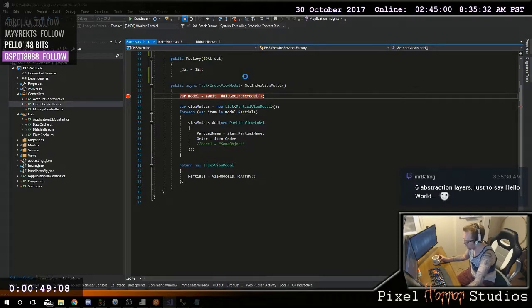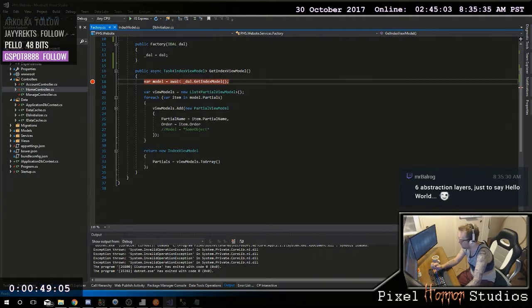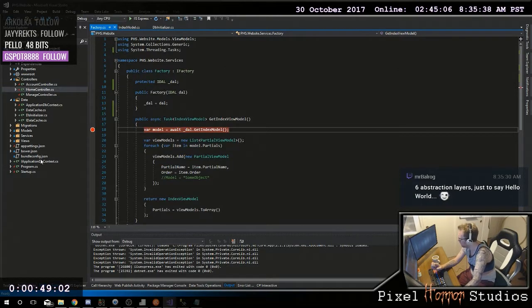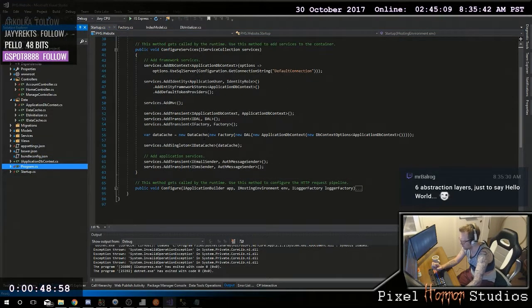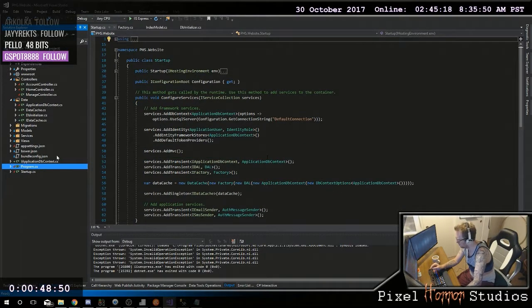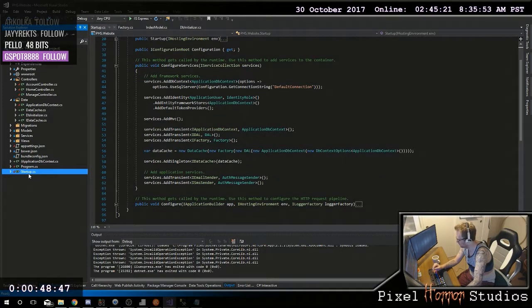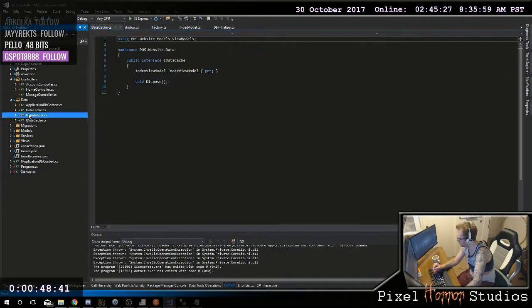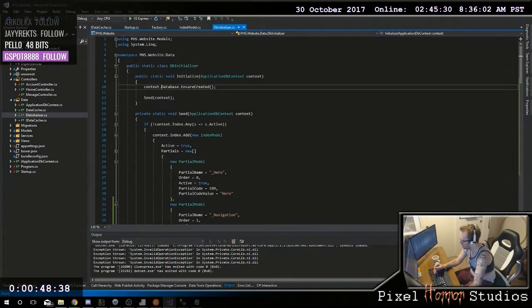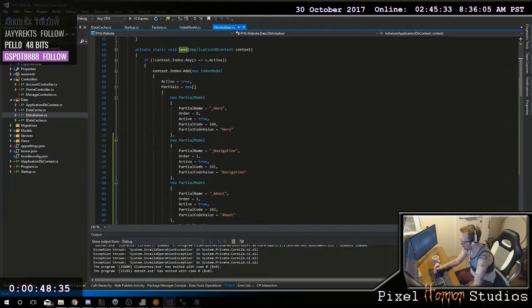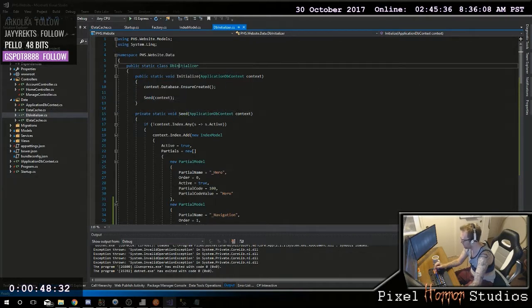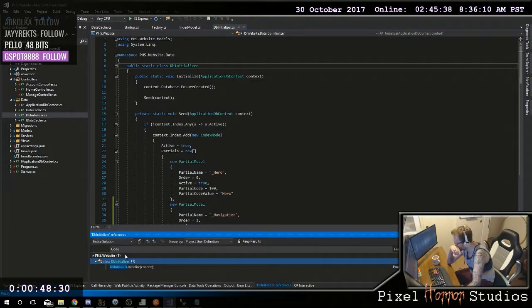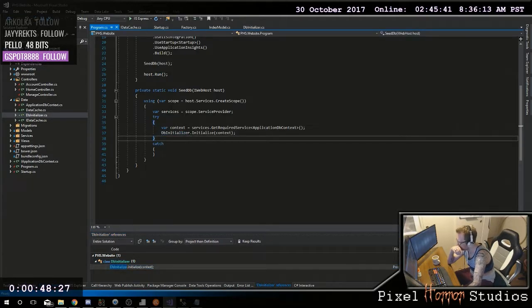Let me check one more thing here. Back over here. So I don't know if it likes doing all this. But weren't you already doing something where you were pulling that? Where was that? You were pulling in your services the, yeah, it's in your seed. So that's here in your database initializer, you did it. Let's find where this thing has a reference, which is here. And this is what we wanted.